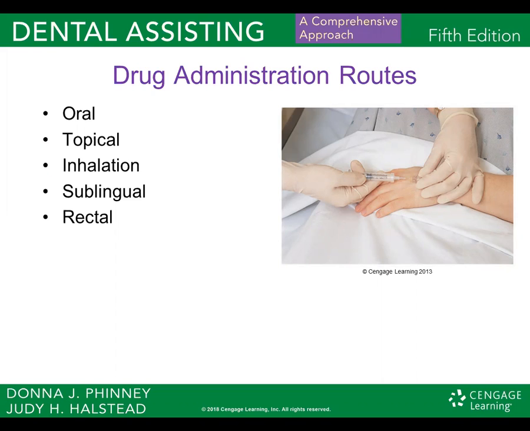Sublingual, again, break the word down. Sublingual, under the tongue. We all know that lingual means tongue now. Hopefully you guys know that. Rectal is obviously in the sphincter, okay? It goes rectally into the anus because it's very vascular and it will absorb very quickly in those areas. We work on the other end, so we don't really have to mess with that. But they might tell you they're taking something rectally, like a suppository, for constipation or whatever it is. So you need to know what that means. Most of the time we deal with sublingual or oral methods of administration.